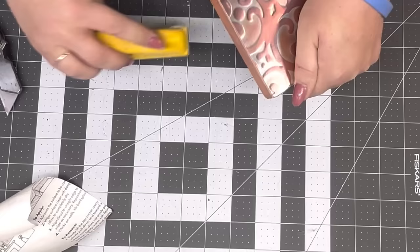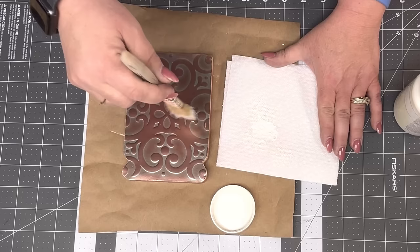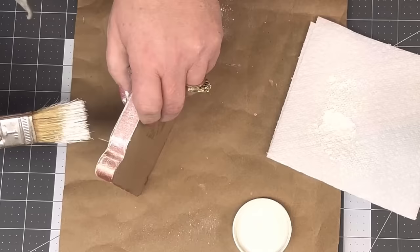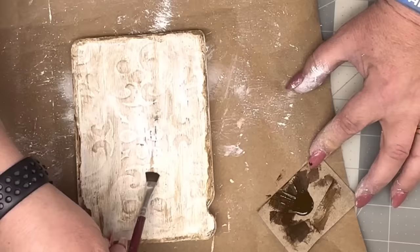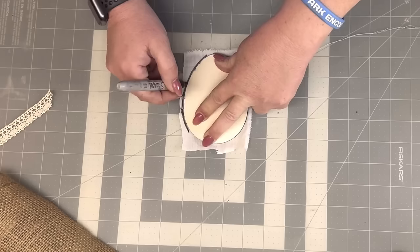It worked out pretty good — I only had one little piece that stuck, so snip-snip with scissors, then stick it to the mason drawer. I took it off and put it back down because I got it crooked — make sure y'all do that. I sand around the edges to get all the excess off. I started distressing it a little bit, but then went ham and just painted it. I took Waverly Antique Wax and distressed it that way — Wax On, Wax Off.